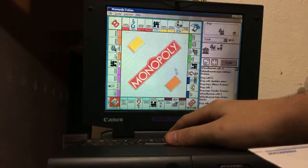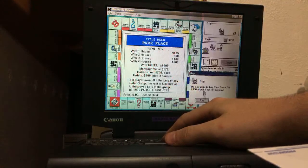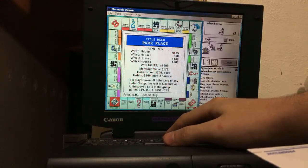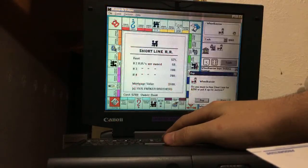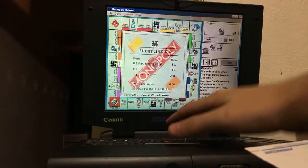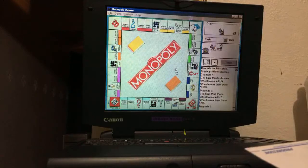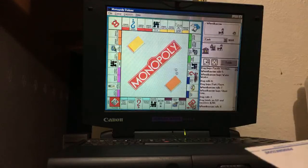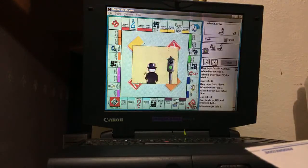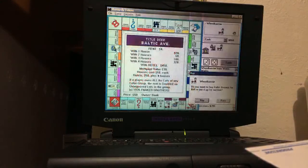Dog rolls 6. Park Place. Yeah, we'll buy Park Place. And then roll. Do you want to buy Short Line Railroad for $200? Yeah, sure, why not? And then roll. Dog passes go, we get $200. Or no, the dog's on go, okay. At least the sound card's working. Okay, wheelbarrow passes go, gets $200.